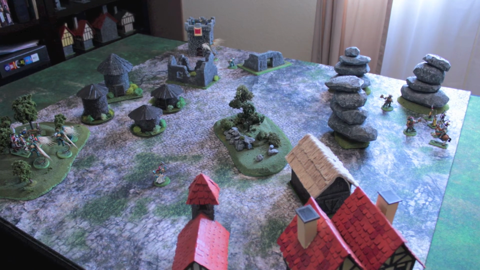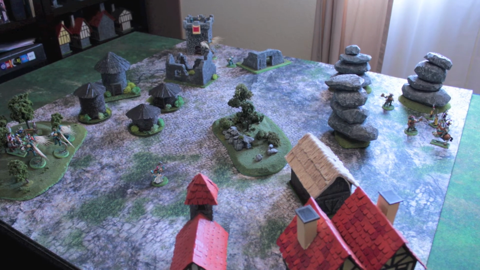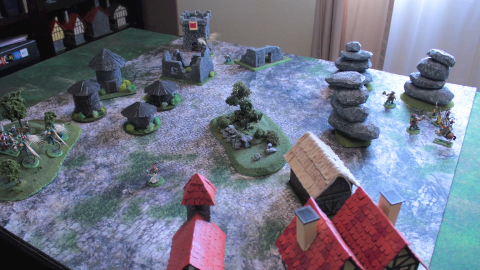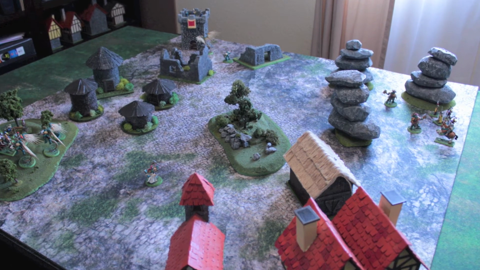Pretty much he starts maneuvering his troops into the various quarters where all my troops are located, so that way they can engage him in close combat, because this Stormcast Eternals army doesn't have much shooting, so close combat is pretty much where it is for these guys.